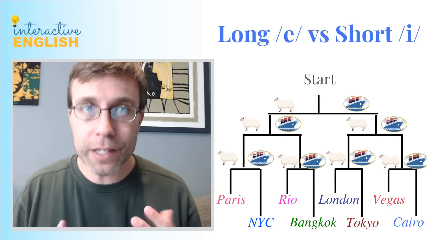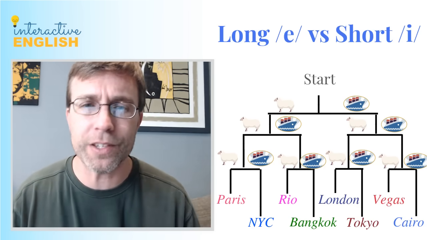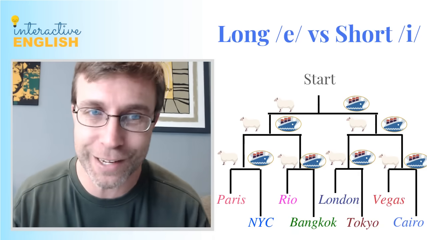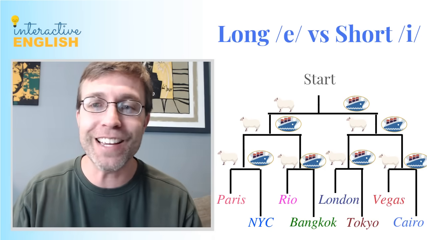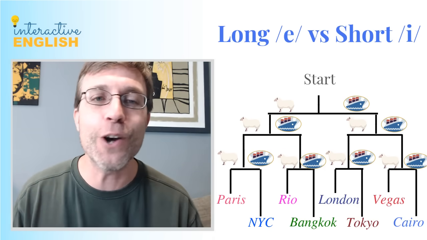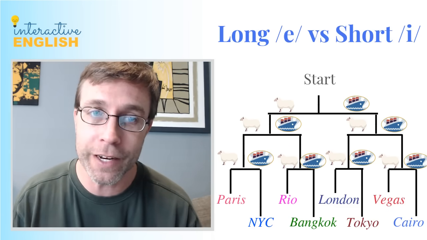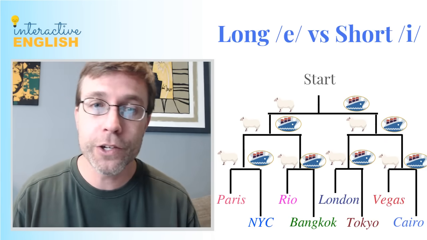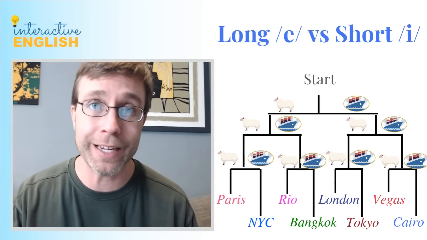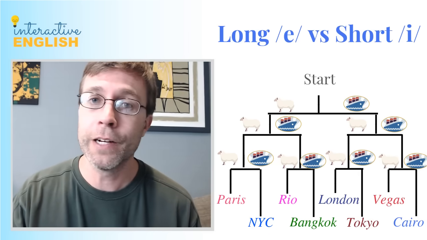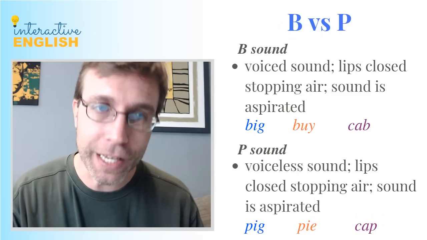Again, this is good practice to see that you can listen for it and identify these individual sounds. Everybody's saying Rio. Yes, that is where we ended up. You should be in Rio with all of us. If you made a mistake along the way, don't worry about it. Again, this is just practice. It's good listening practice, all right? So I said sheep, ship, sheep. We ended up in Rio de Janeiro, which is a place that I would like to end up someday because I've never been there. Let's look at the last set of consonants right here. BP, okay?